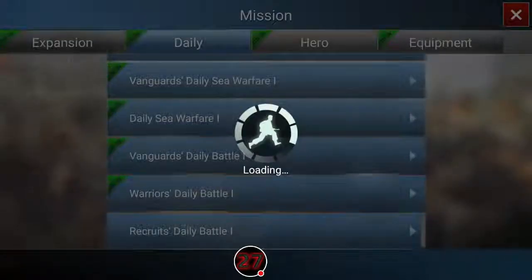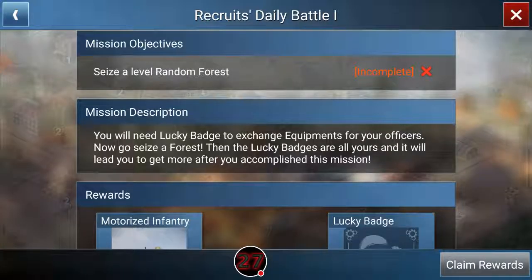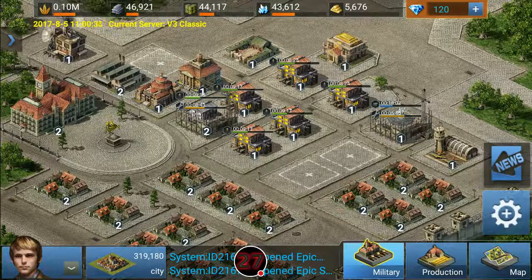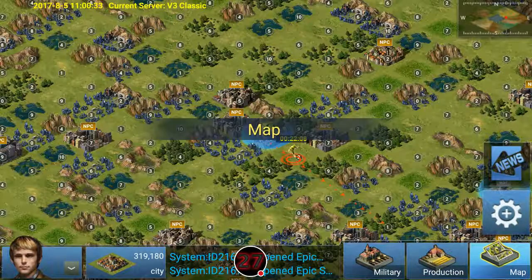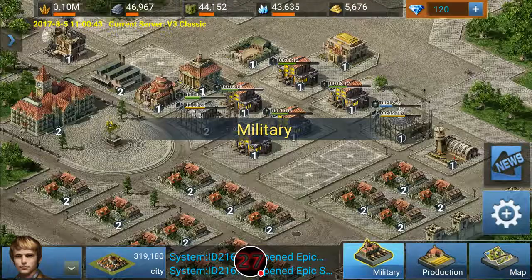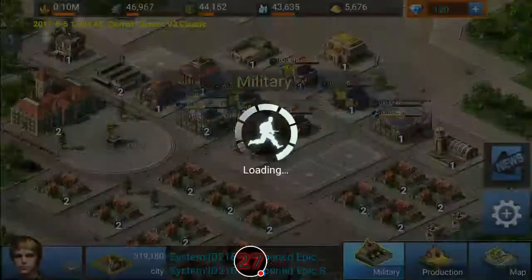This is what we're after, the recruit battle. So I've got to seize a random level forest. That'll give us 100 motorised units, which will make the next attack quicker, a lot quicker. The motorised units are a lot faster than the infantry.